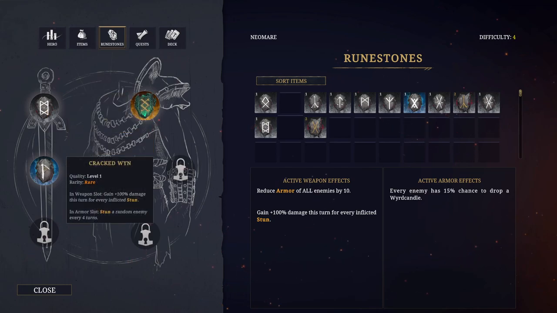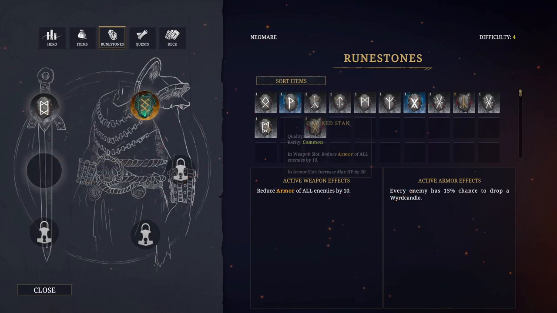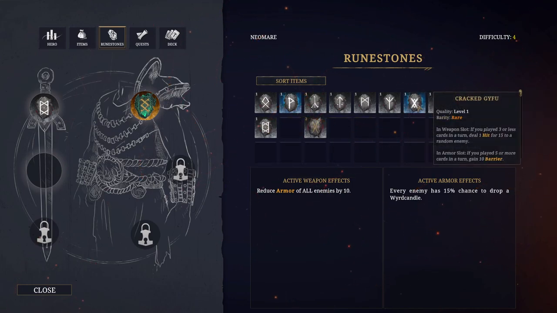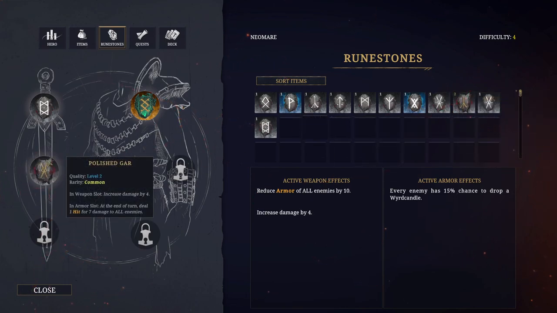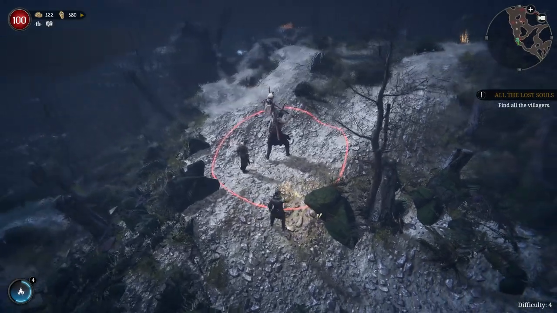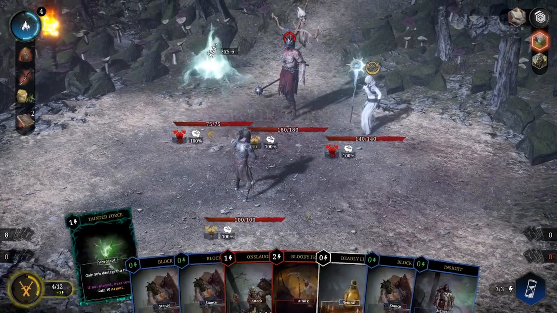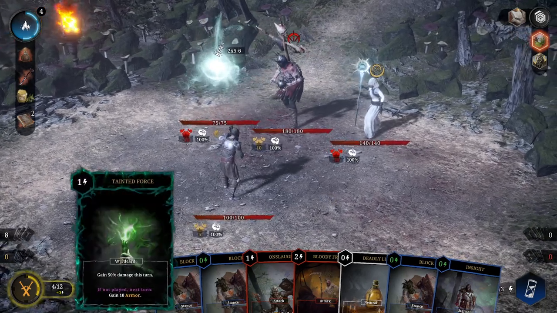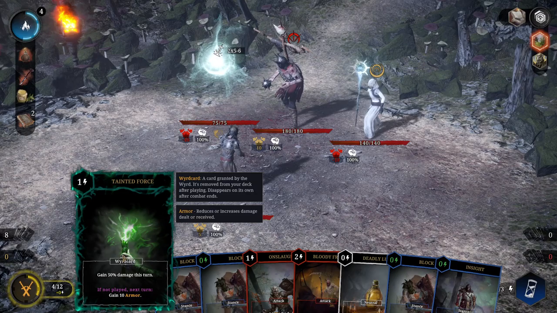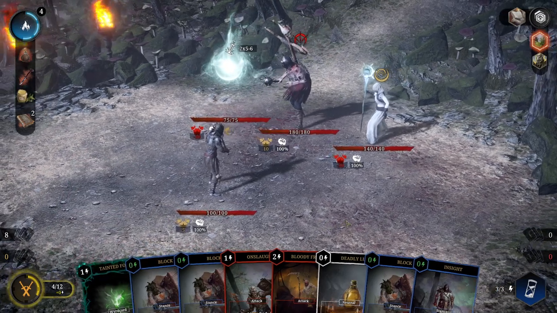Reduce armor. Maybe I don't need this one now. Weapons will gain plus 100% damage this turn. Yeah, okay, let's go just for pure damage here, so we don't have to mess around with stun. Where is my damage, though? Gar? Yeah, Gar. Let's go. Okay, cool. Right. Let's try to get some more candles. Right, so he's doing his thing. Right. Gain 50% damage this turn. If not played, gain 10 armor.